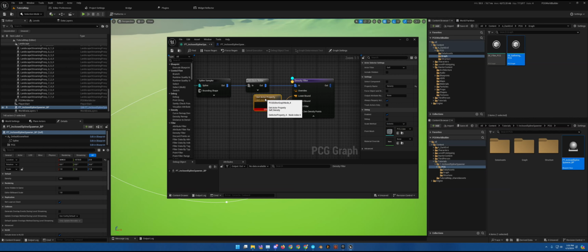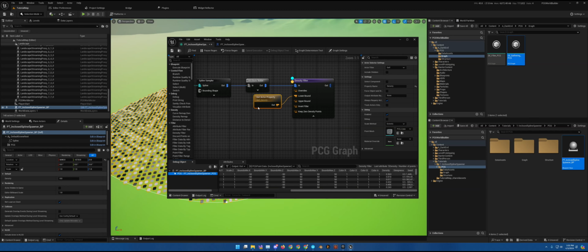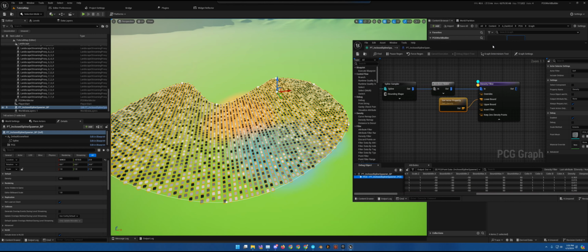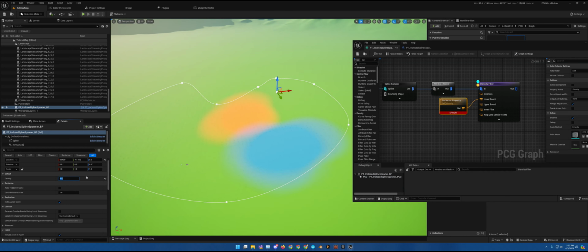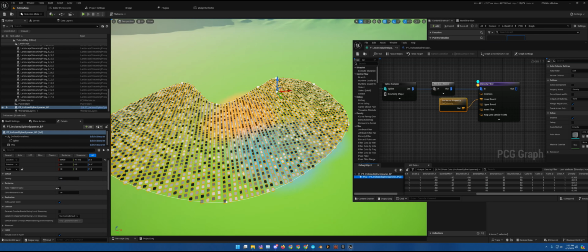Now, as you can see, it's still showing as error, and that's fine. If we come back down here to the debug object, and we select the PCG thing, the error is now gone. Look at that. We have all our stuff back. Now, if we come here to density, interesting. Here we go. That's why. We have that selected.